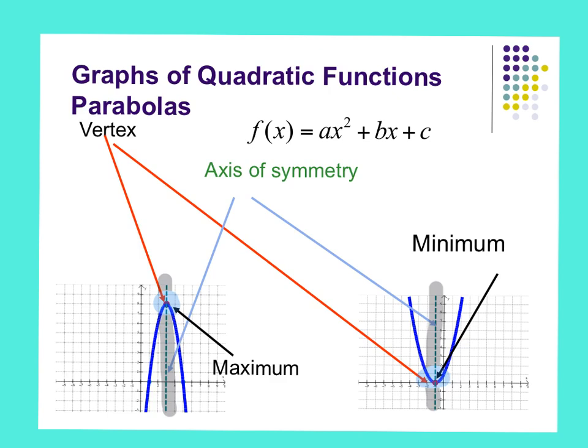So I'm going to say back and forth a lot of times today, quadratic form, which is this, where you have an x squared and an x, and then standard form, which is what we're going to look at in a minute, where you just have a single x. It's usually in parentheses squared, okay, which is what we were doing transformations with. So there's two different forms of quadratic functions, standard and quadratic. Quadratic is the one that has an x squared and an x. Standard will just have a single solitary x.